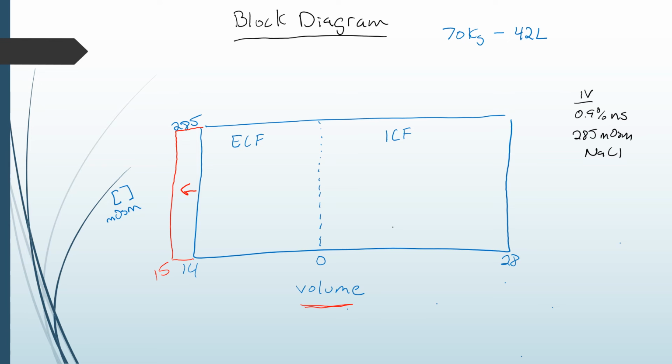And the question is, how did I know to go to the concentration of 285? Well, I know that because I've added normal saline, whose concentration is 285, which matches the concentration of the ECF as we discussed. So that's what that would look like. If I added 2 liters, I would make the box outward a little bit bigger to 16, 3 liters, and so on. And the question next would be, would there be a fluid shift at all?